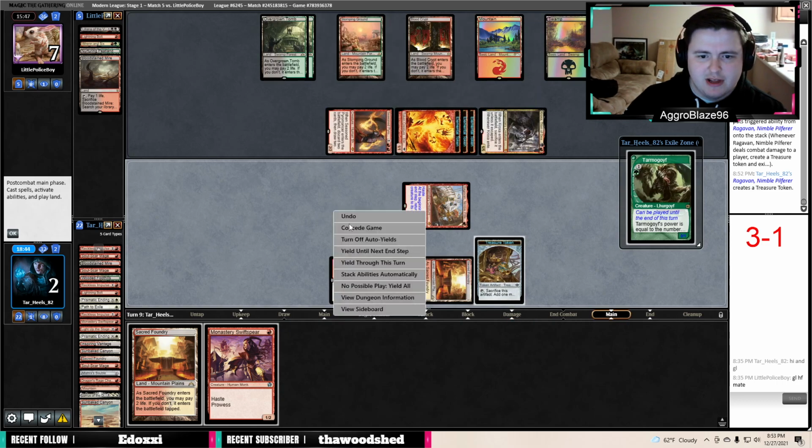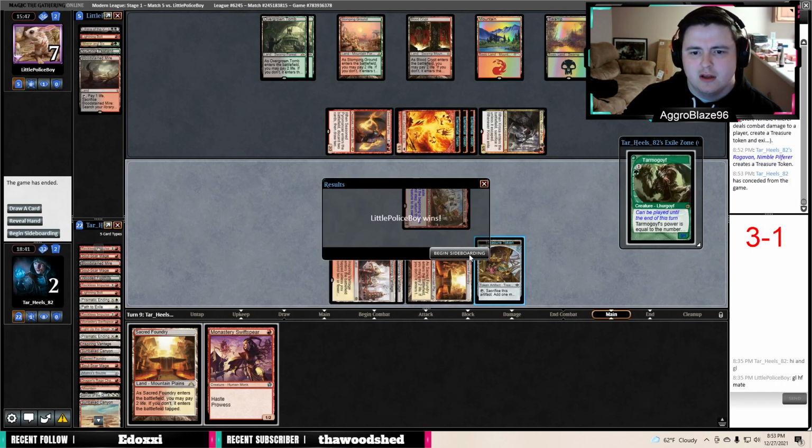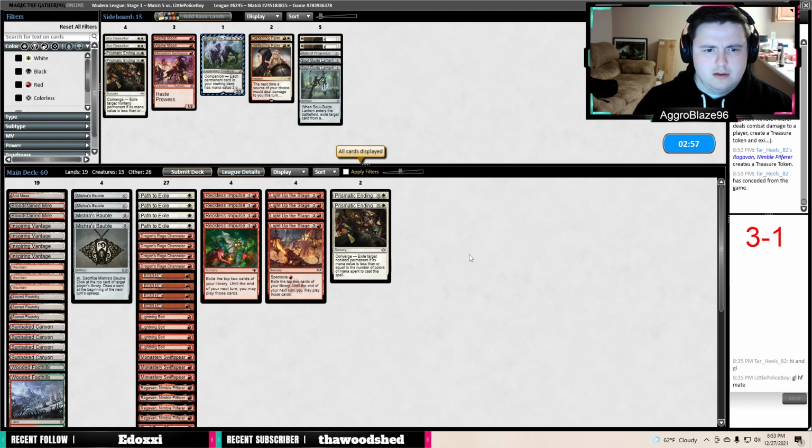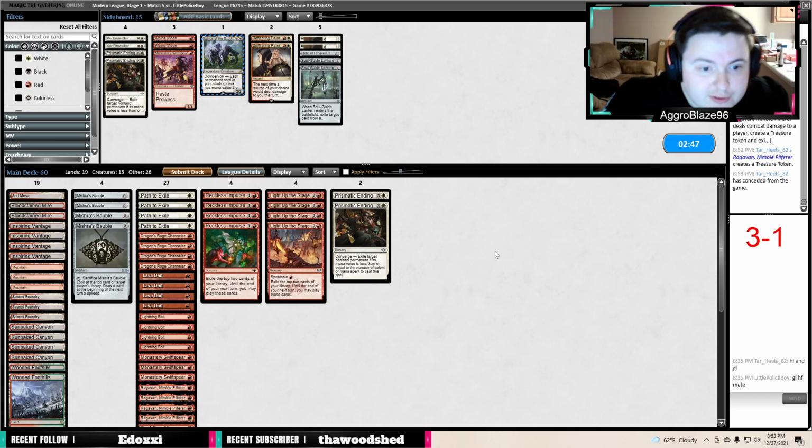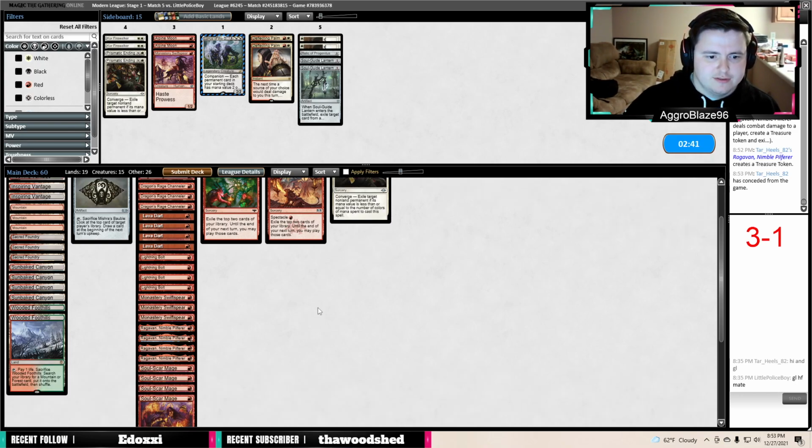Well, if I could play my land, that'd be a good one to play, but... Alright. Let's see here. So, again, we go back to our point: is Prismatic Ending good enough in this matchup? I don't know. It hits a good portion of their deck, but there's also a good portion of the deck that it doesn't hit. Do we just bring it in and hope it's good enough?